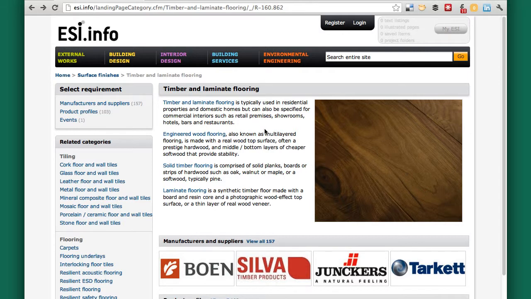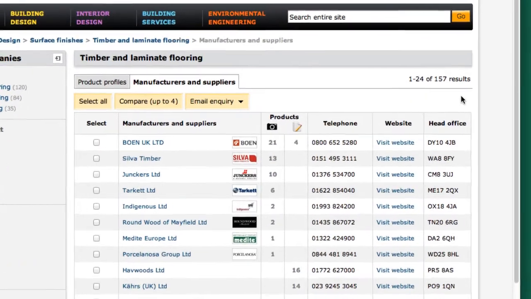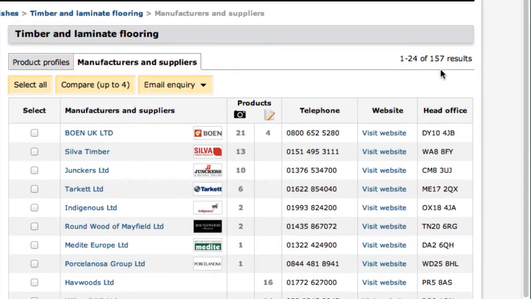Well, let's go back then to the flooring here. Yes, I would look at all the manufacturers and suppliers. So this shows us a list of 157 manufacturers who say that they produce timber and laminate flooring. Yes.